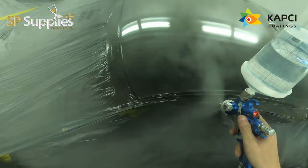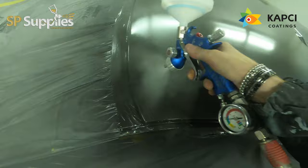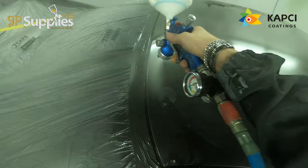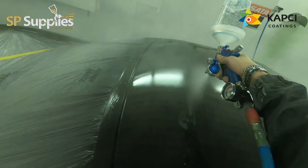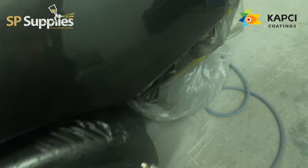It's one thing that, on training days and stuff, we try and teach people, so we will wind the spray gun quite back, so it's quite reserved, because some guys are a bit worried about getting runs and sags and things like that. At the end of the day, you don't need to absolutely hammer the paint on to get a really nice finish. It's more your technique and how you're spraying it. Obviously, some of it is in the products and your spray gun, but a lot of it comes down to technique. So if your technique's off, or you're rushing things, or you're moving too fast, then things just kind of go a bit haywire sometimes.